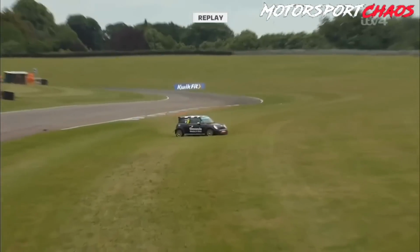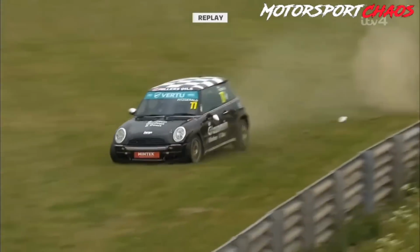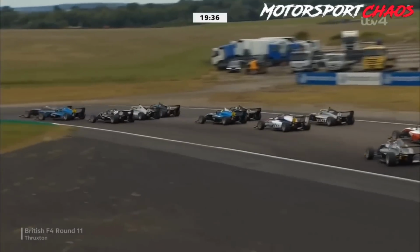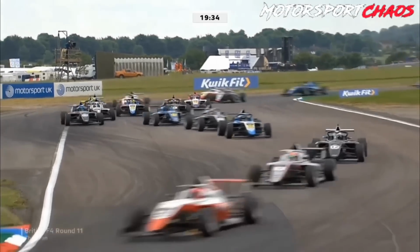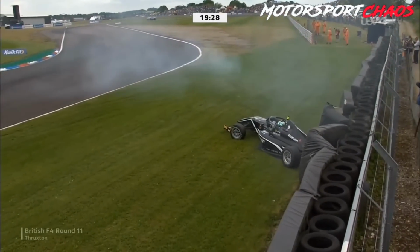We're going to see what happened. Oh, we caught the end of it. He hit the tyres. Oh, yeah, nasty one. That's a big hit. Yeah, yeah. That will have knocked the wind out of him. Here on the outside, I think he's kept third position, so now he's going to be chasing down Abrams. Oh, this big contact. Yeah. That's Sherwood who's been taken out, and I think it's his teammate pulling.